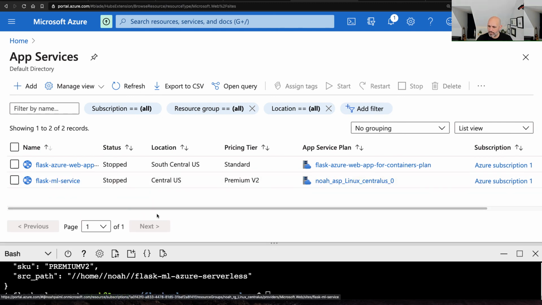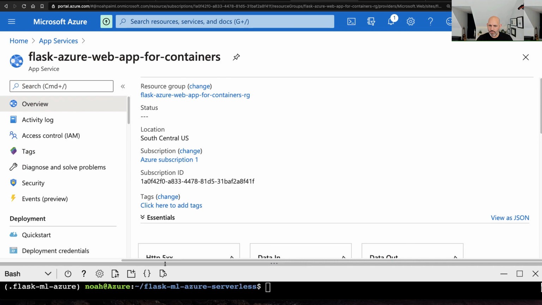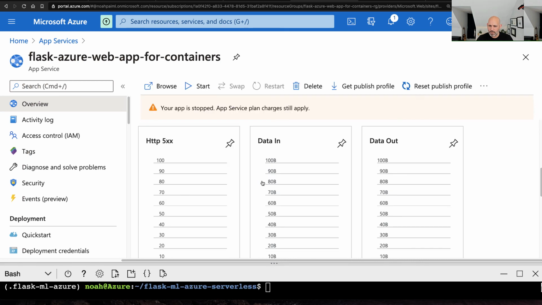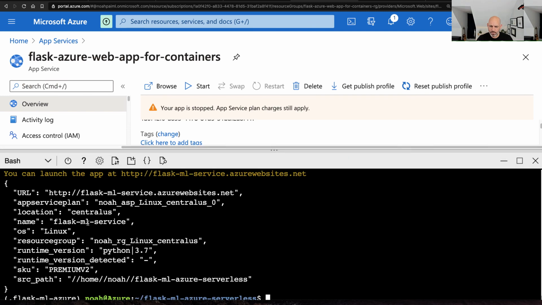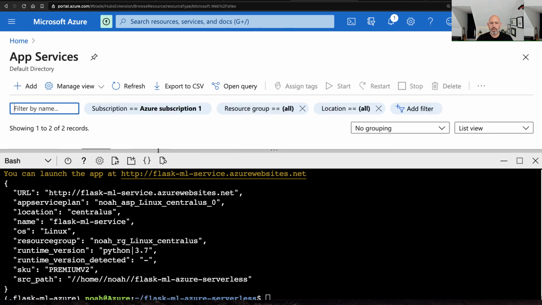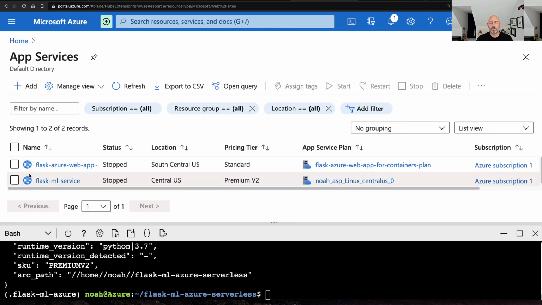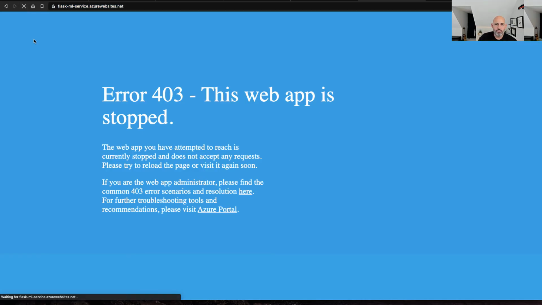I believe we can just check the IDs here and see which one this is. I believe this is the application, Flask ML service. So I think it's the other one. App Services. This one. So I'm going to click on this one, and I'm going to say start. Yes, I want to start this. There we go. Now I think this would be trivial to run. It should take a second and it'll just spin back up.